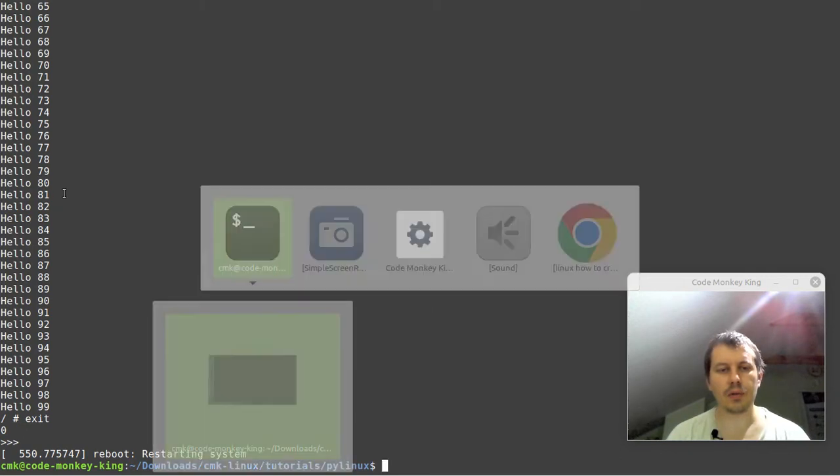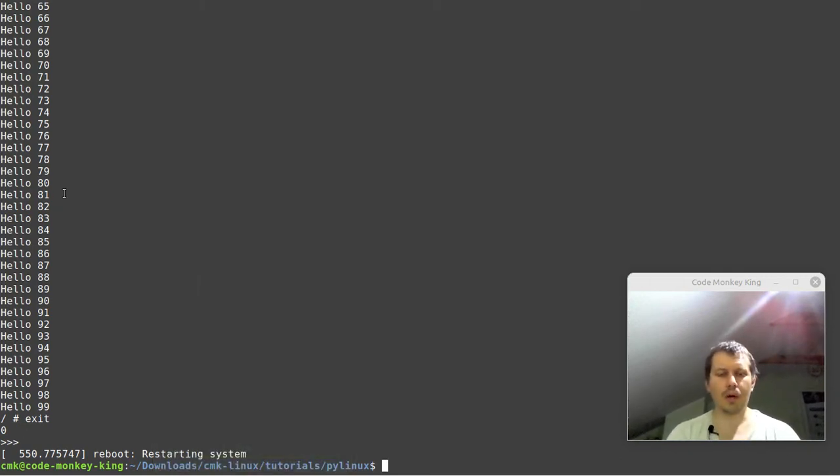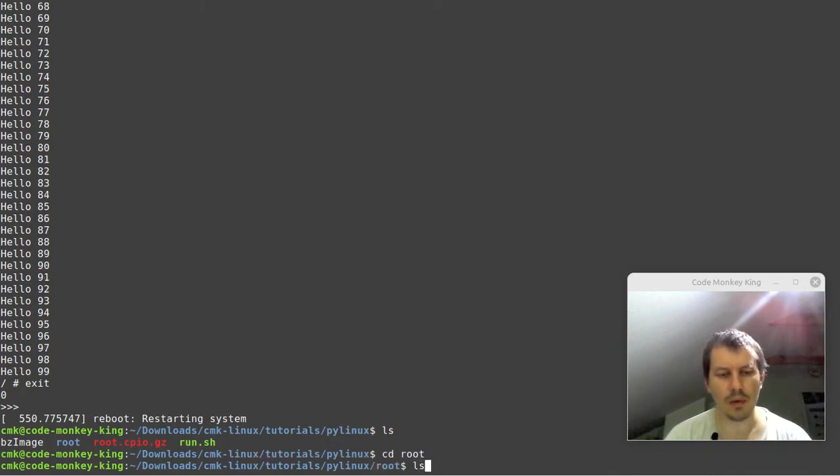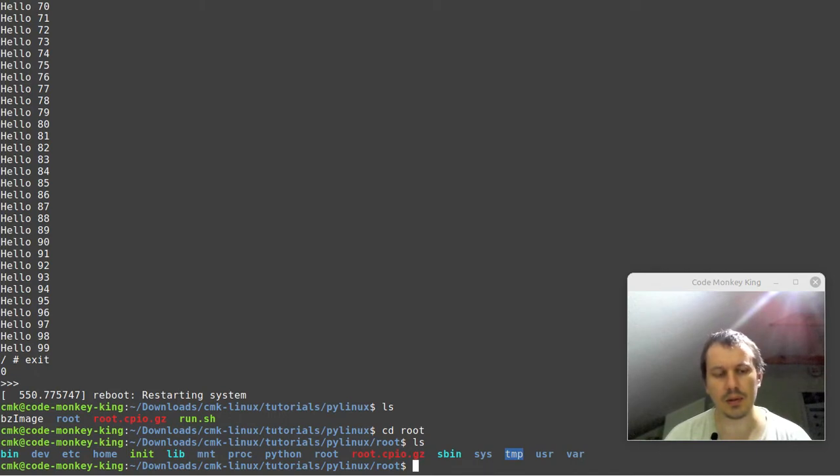So what else? Now let's quickly walk through what I did. Going back to my original system, you have these two files. bzImage is the Linux kernel that I've compiled. I've been making tutorials on that. The root.cpio.gz is the root file system. And the root folder, if I say cd root, is the actual folder that is turned into this root.cpio.gz.